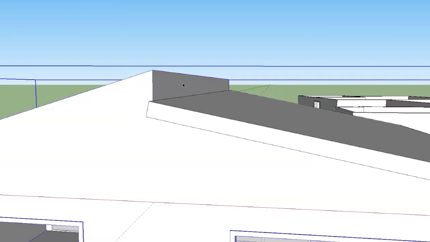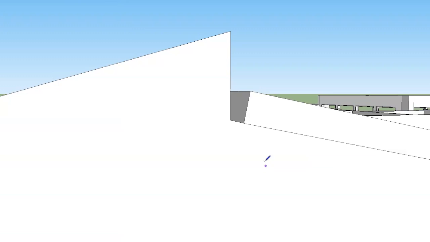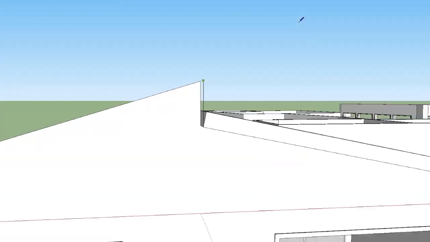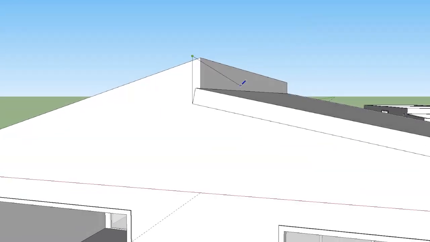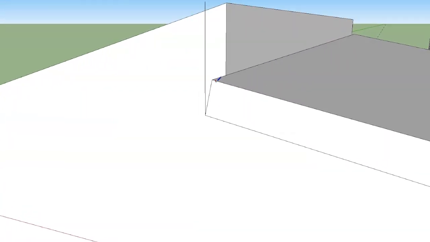Now the only other thing we need to do for this chunk of roof is if we look here, this roof should be flush with this wall right here, but it's not because it's a slightly different shape. All right, very easy way to fix this. All we need to do is we take the line tool, start this corner, and just draw a quick line straight up. Doesn't matter how tall, as long as it goes over the rest of the roof, so it's taller. And then we just take a line from here.